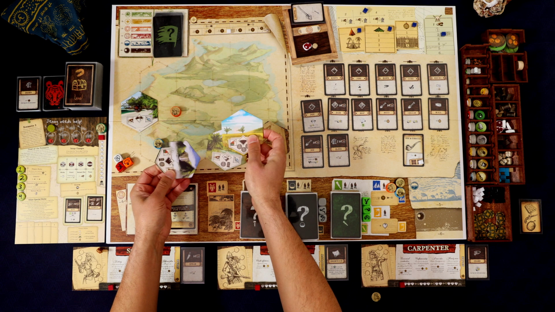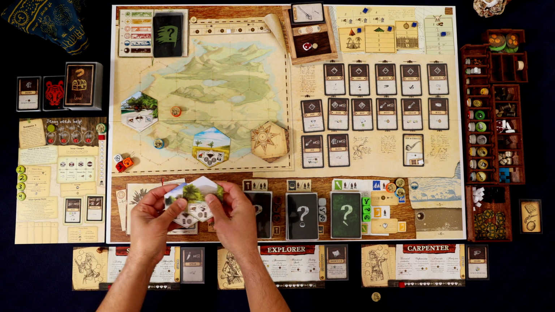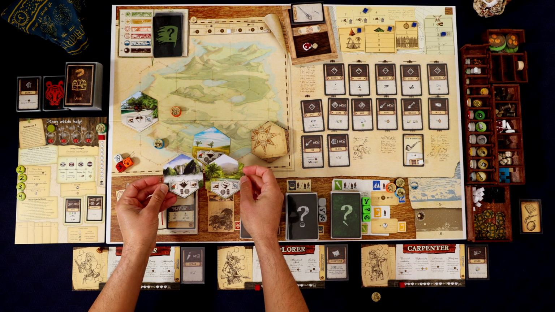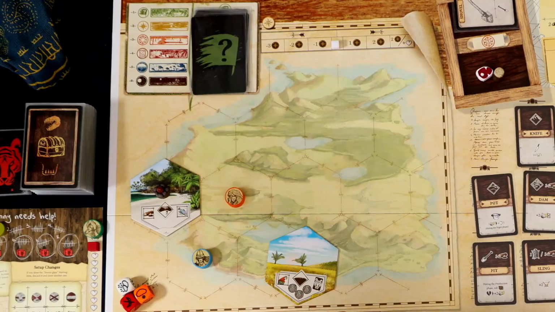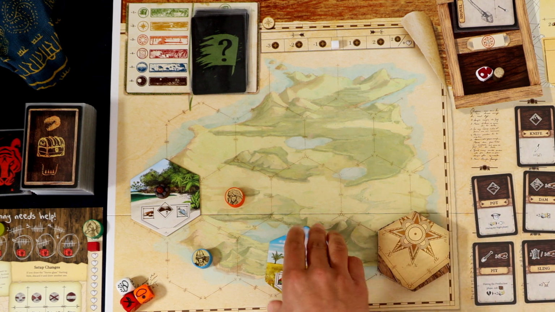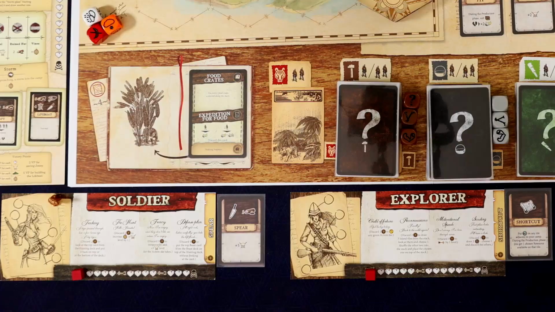Oh, look at that. Well, that is super lucky. That is exactly what we need. These 2 are going to go back. We'll shuffle them. Shuffle back in. This one goes on top. And each of these special abilities you can only use once per round. So put a little marker there to show that she used it.